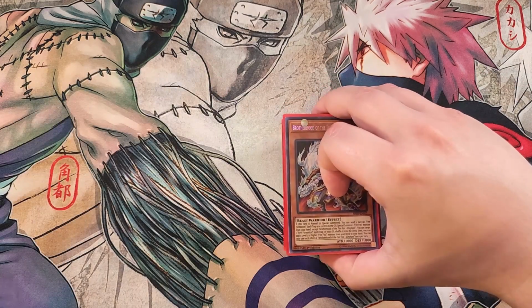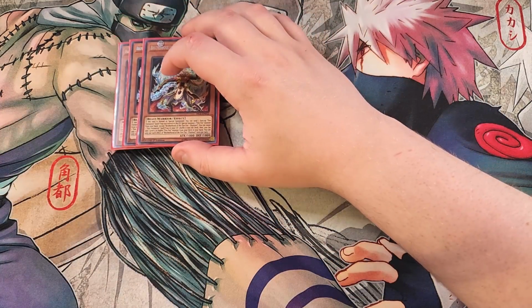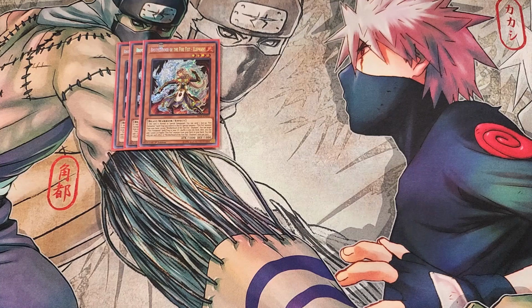So first off, we're going to be playing 3 copies of Elephant. Elephant is a definite 3-of in the build, and just an amazing card to be able to summon to your side of the field. So if this card is normal or special summoned, you can send one face-up Fire Formation spell or trap that you control to the graveyard to special summon a Fire Fist monster from your hand, which is a really cool ability to instantly get another monster on your side of the field.